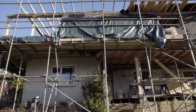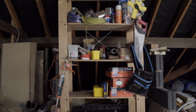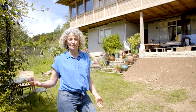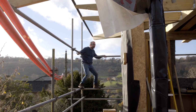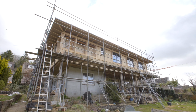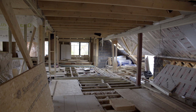It's been really useful having sympathetic tradespeople who have come in to do bits of work, and they have shown me how to do stuff. Just don't expect things to be done quickly. But I think it's been fine that it's been slower than we thought, because we're living here, so we don't have the stress of paying rent somewhere else. And Thomas, my partner, has been very clever about that, and that's possibly something he saw in the potential of this house, that we could always live here, even doing quite an ambitious large-scale build. We've been living downstairs and the builder's been going up on upstairs, and we haven't actually been disturbed that much.